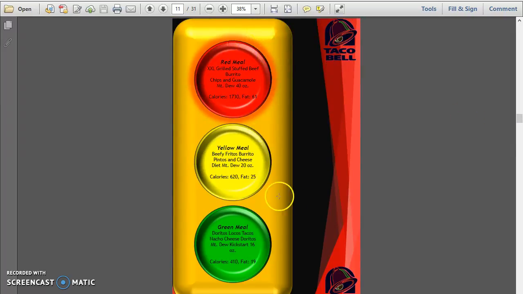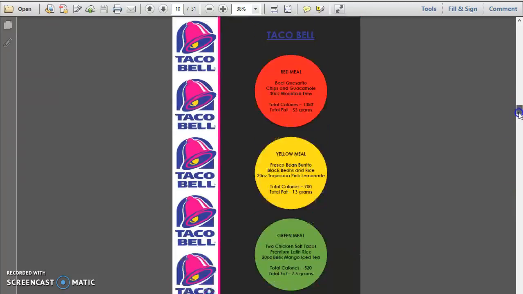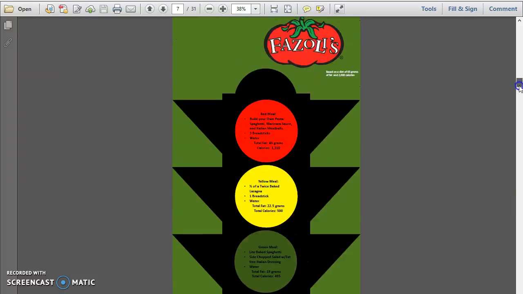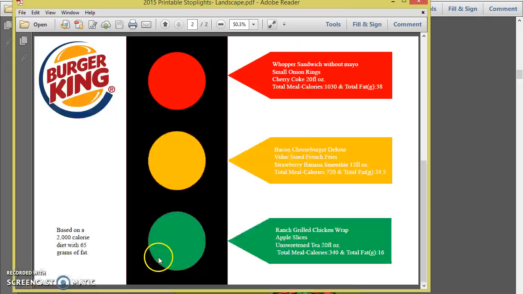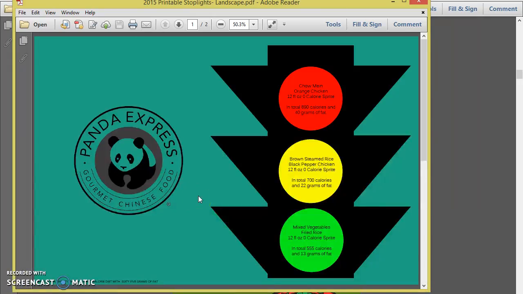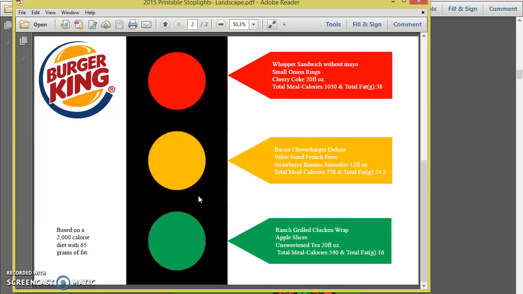All of these stoplights were assembled using PowerPoint. So you can use all of the PowerPoint tools to do that. You can use a combination, like this student used a combination of triangles and rectangles and a half circle to make the shape of the cage for the lights. That's where you get to be creative and decide how you want your design to look.